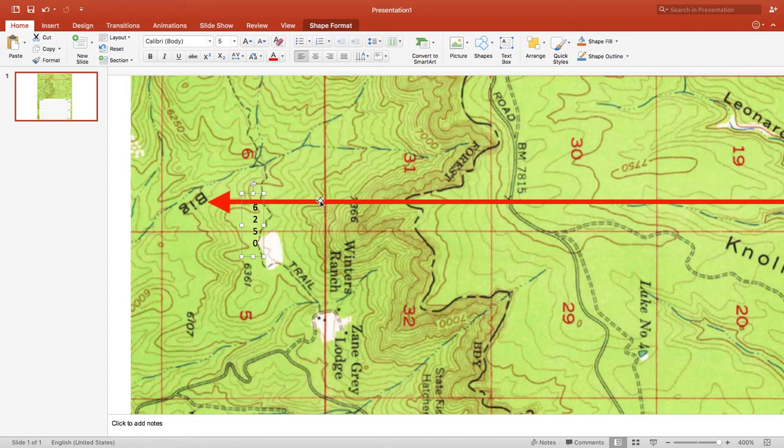Now, I'm going to be next looking at this index contour line right here. This is our next line that we want to find the elevation of. But when we follow this around, we do not see that it's labeled, at least not in this section of the map. And so now we have to go back and use this idea of the contour interval. And this is easily found on your topographic maps.